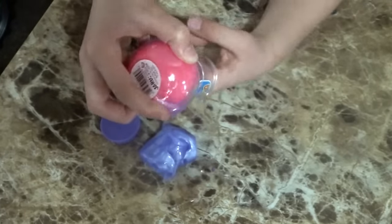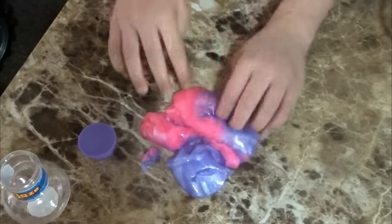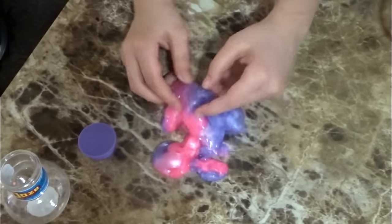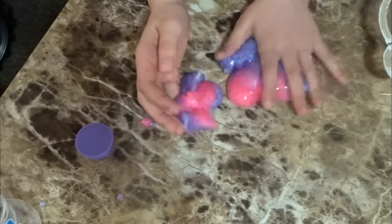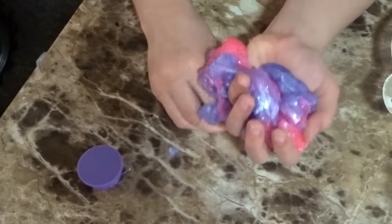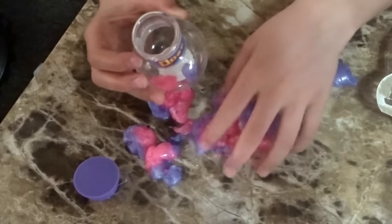And the cool thing about the ooze that are colorful is that with slime, it mixes colors, but these stay separate colors. So, got it all out. It's natural again. Very natural. Purple and pink, my two favorite colors. And purple is my first favorite color. It's like water. My gosh, water. It's water, guys. This is perfect water. I'm gonna try to put that in there, kind of like the other one that I just showed you guys.